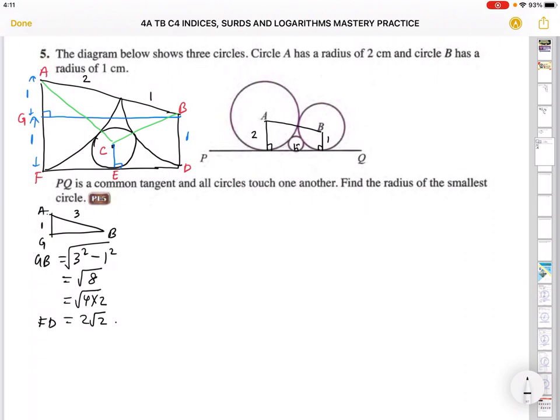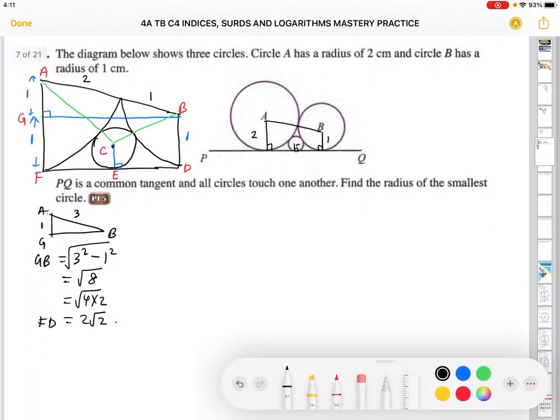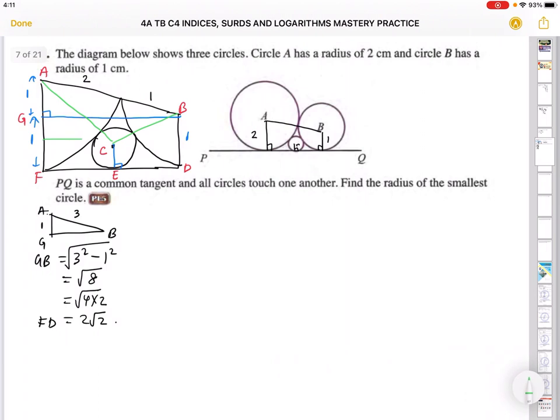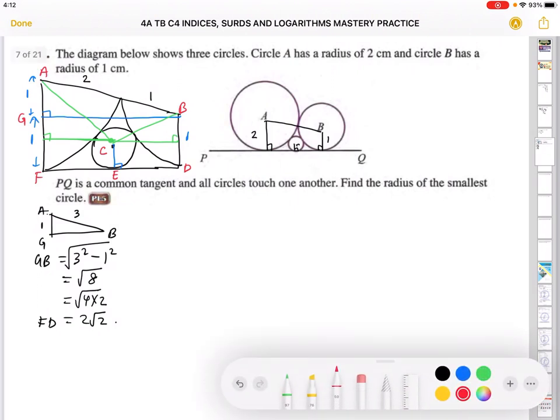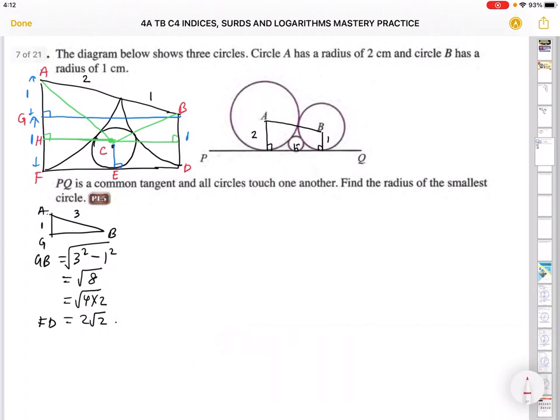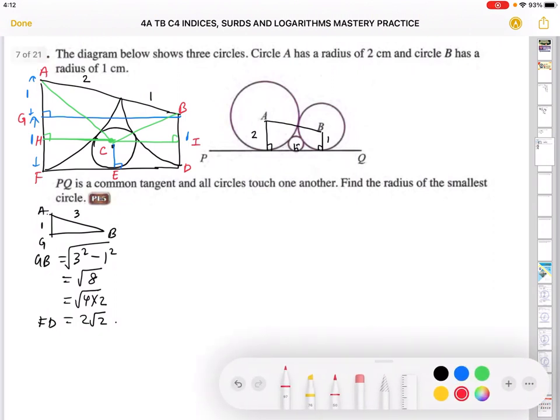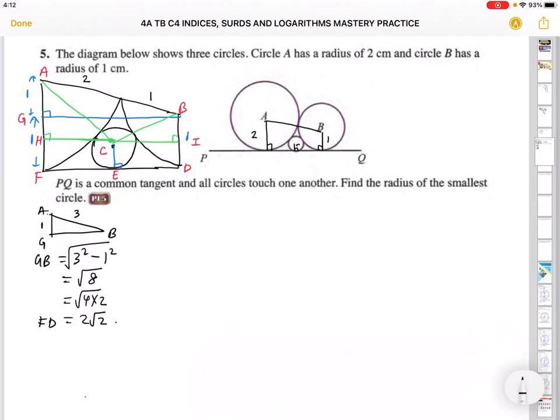Now the next thing is, you need to focus on the green triangle here. Let me join this together. Can you see? And I can call another one here. Okay, and maybe we call this H. Let me use a red pen. This is H, and this is I. Okay, now let's focus on the first triangle, triangle ACH.